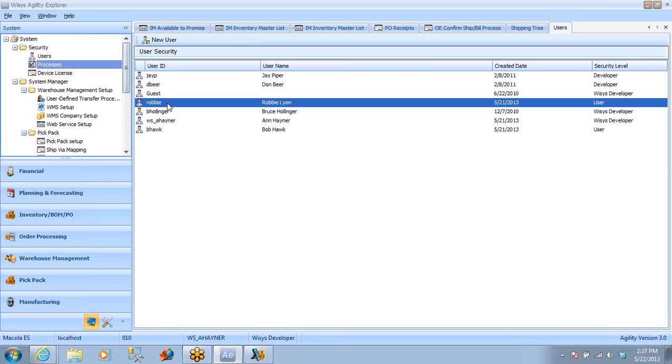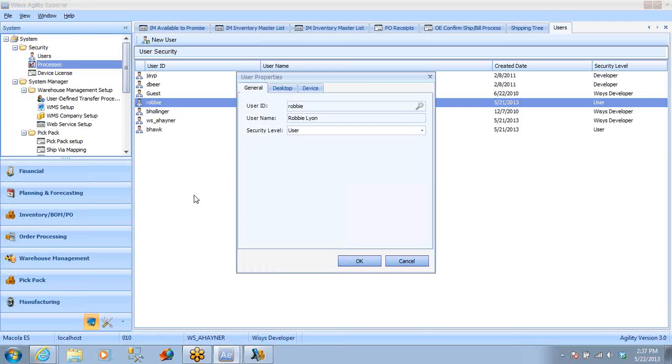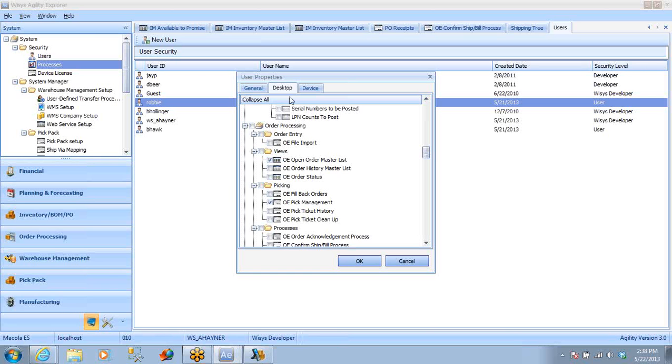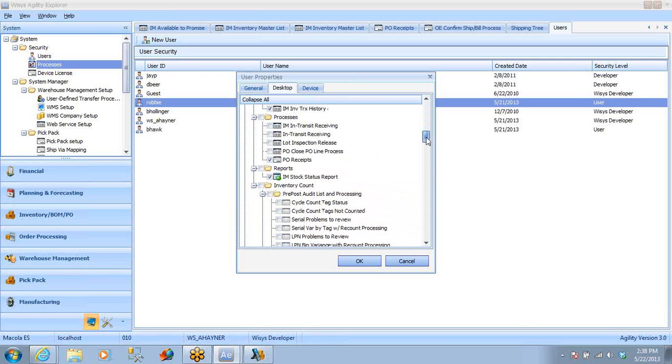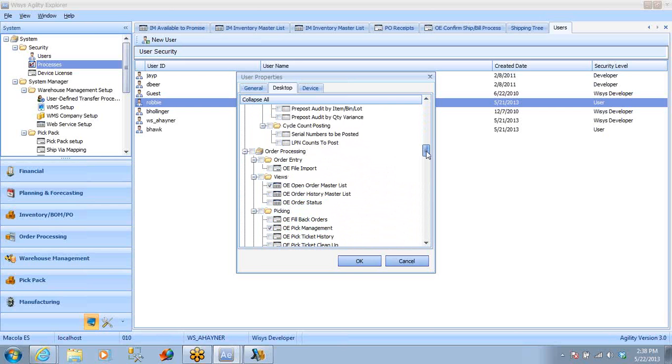We've been all over the board today, going all the way from financial things through purchasing, order entry, inventory, production, but typically you don't want all users to look at everything. So within our user setup, not only can you define what they see on the device, but you define what their desktop looks like here. So we have the ability here to turn off and on all the different components or an entire area of components. All right, so that's what this screen now allows for a given user.